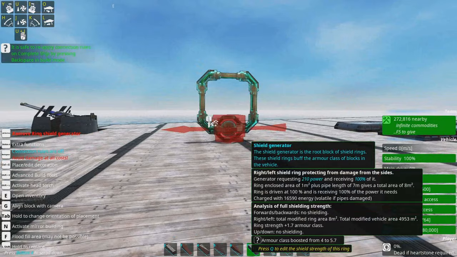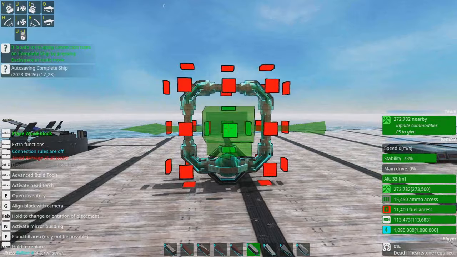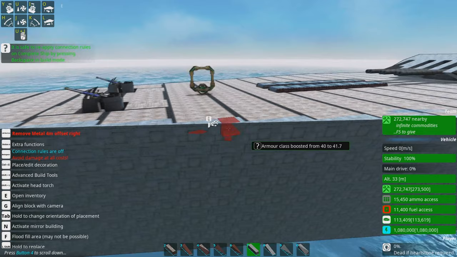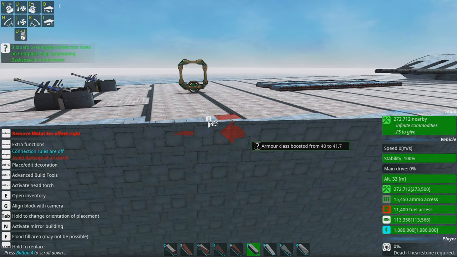So, this ring shield, because it's orientated essentially right to left with the area in between it, is buffing the armor of blocks on the left and the right of the vehicle. And if you go over here, you'll see that the blocks on the left and right of the vehicle are boosted from, well, in this case, this is an offset metal block. It is boosted from 40 to 41.7. That's all right, isn't it?